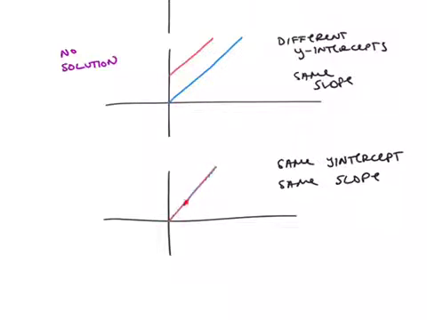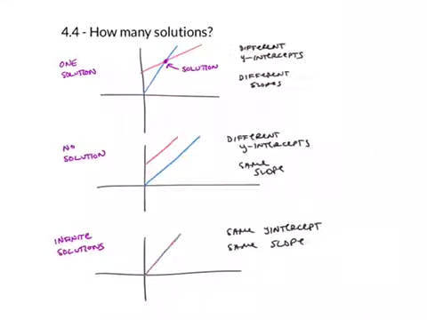And they have the same set of points. Every point on one line is also a point on the other line. So any solution to one line's equation is also a solution to the other line's equation. So there are infinitely many points on the 2 lines that could solve either equation. And these are the 3 scenarios when we're working on systems of linear equations that we might run into. And what we need to look at next is what happens when we work with the equations of 2 lines and how the different possibilities appear when we're working with the equations.